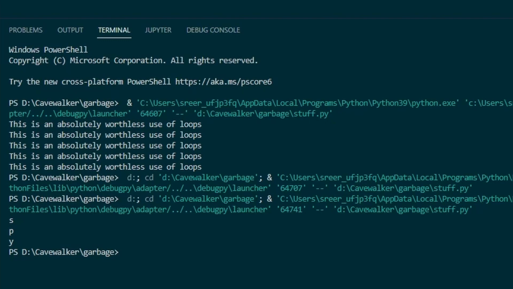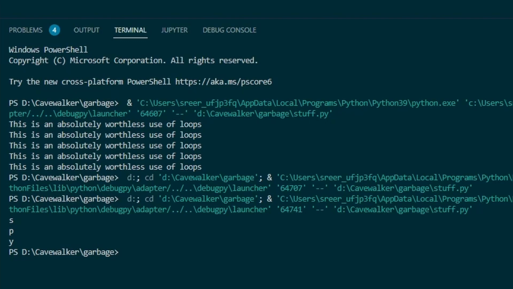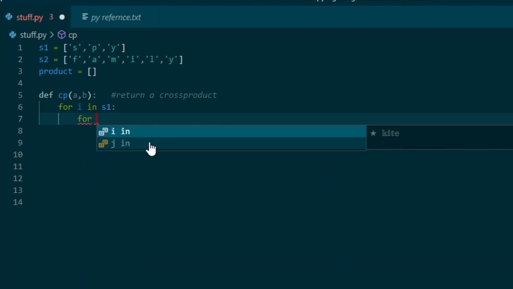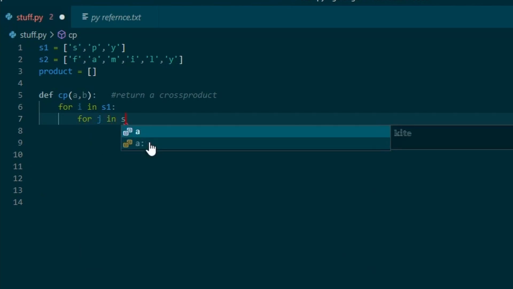So now we figured out a way to get each letter, right? But now you have to take each letter and match it to every letter from the second set. Now how would we do that? That is basically taking one letter and using that to do a specific set of actions on every element in another list. It would be cool if there was a specialized piece of code that would do that, right? For loops, right? So again, let's do another loop there. So for i, we can't actually use the same thing, for j in S2.